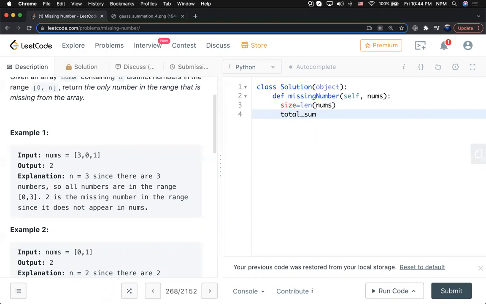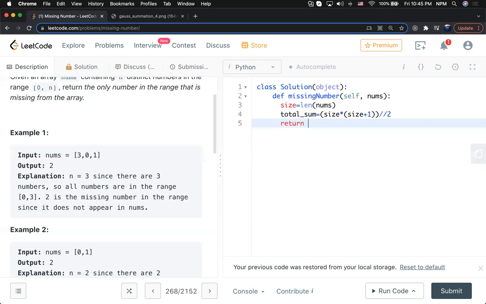And this will be the size times size plus 1, and we're gonna wrap it with parentheses, and we gotta be careful, and divide by 2. Great.